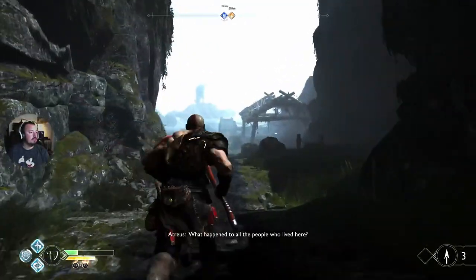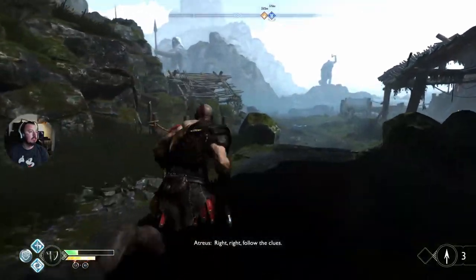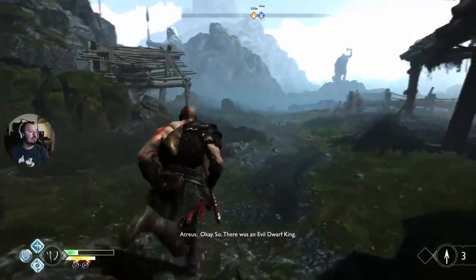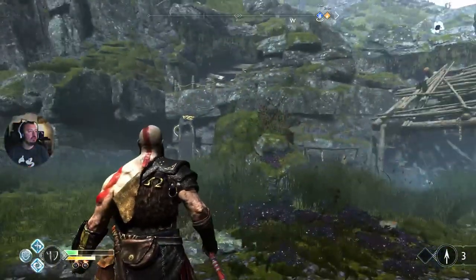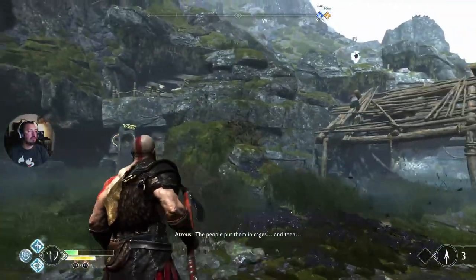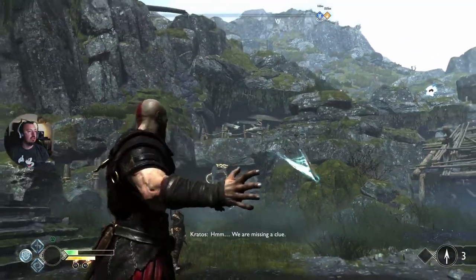What happened to all the people who lived here? Follow the clues, boy. Right, right. Follow the clues. Yeah, we're... So, there was an evil dwarf thing. And he made all these people hunt monsters. The people put them in cages, and then... And then I don't know. Well, I'm missing a clue.